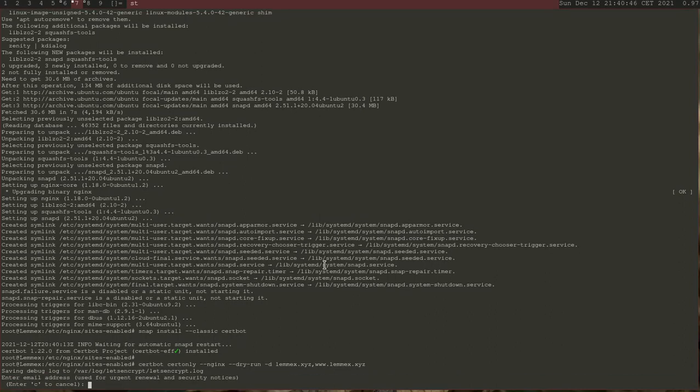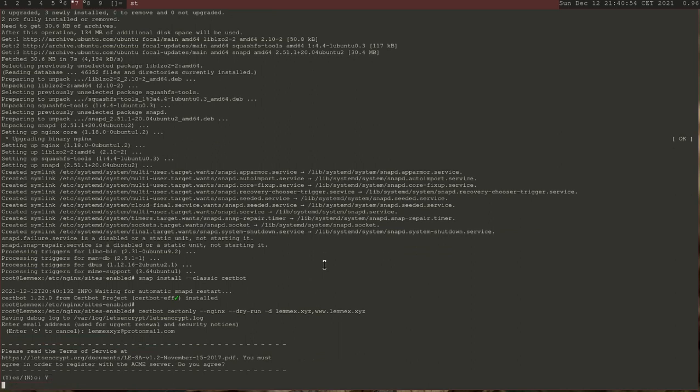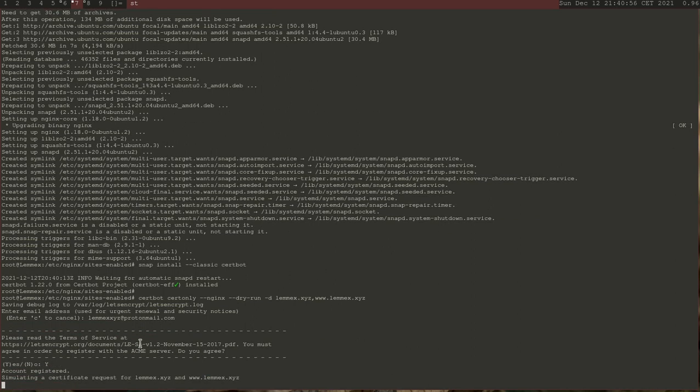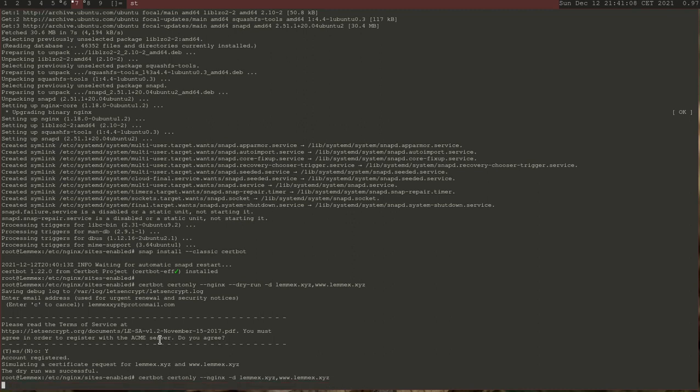Now I'm trying, it asks me for my email, lemxyc@protonmail.com. I agree. Now it's trying to simulate the certificate request for both Lemmy and www.lemmy. It was successful. So now we can do it again, but this time we are serious.